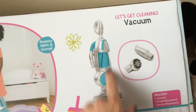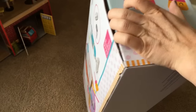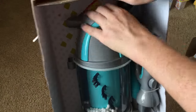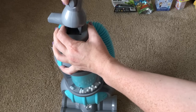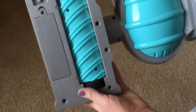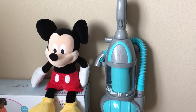So far I know it has realistic sounds and a light. This side includes one vacuum, one brush attachment, and one nozzle attachment. Here's the brush and here's the nozzle. I'll attach the brush and the handle. Look at the brush — nice! And right here is the compartment for batteries. We have the vacuum all assembled.